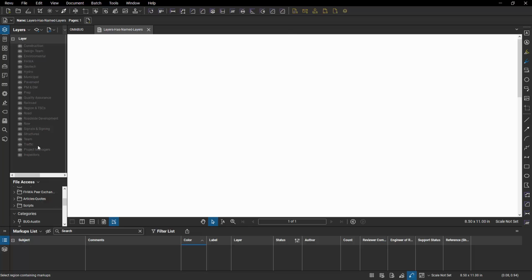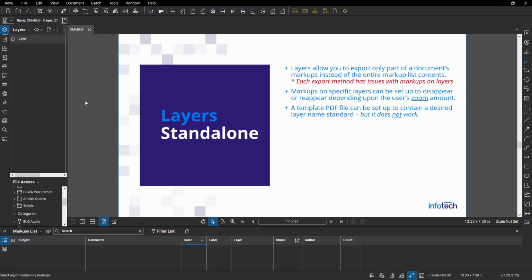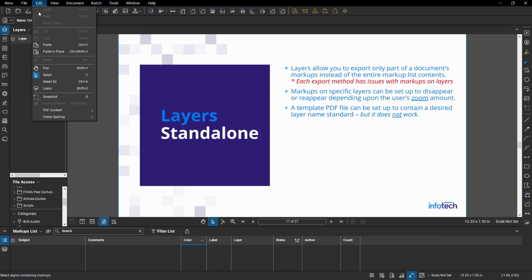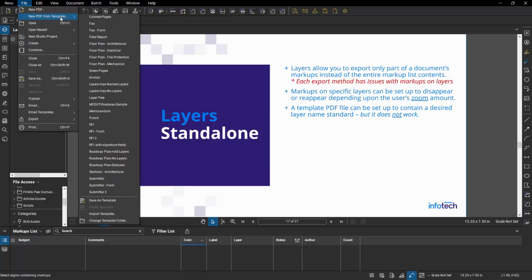They're obviously there. My logic would lean to the expectation that if I create a new PDF from a template, and I choose the one that has named layers, I would get a clean copy of the file, which is the expectation of a seed or template file.